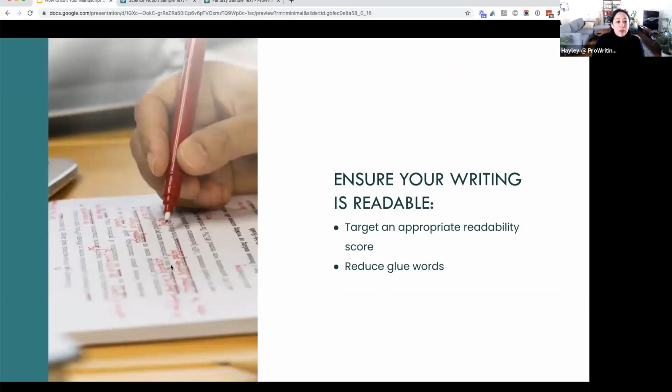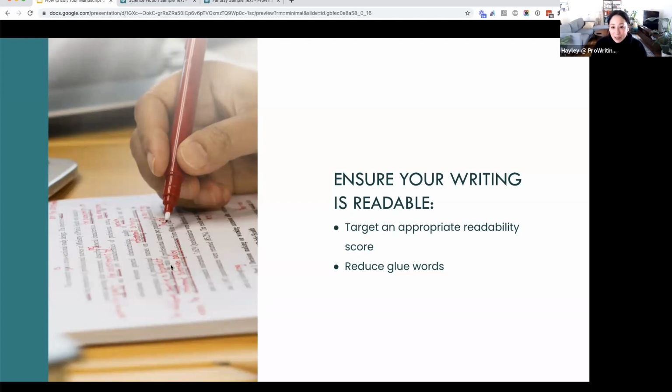Okay, so another thing that we need to think about. So first, when we're thinking about making our sentences more clear, we want to make our subjects and our verbs the stars. They need to be our most powerful words. Now, the second thing we need to think about is making sure our writing is readable for our audience. Now, this is a big one, and this is a mistake that a lot of authors make, especially if you're newer. So if you are a newer author, or if you just haven't thought about readability too often, a lot of times writers target a readability score that is too complicated for their audience.